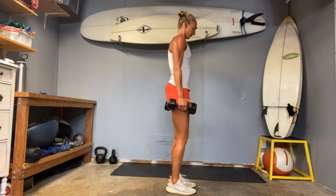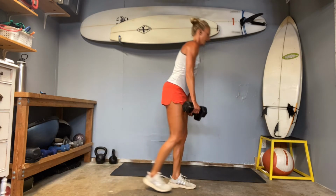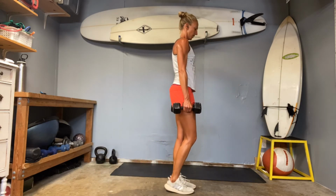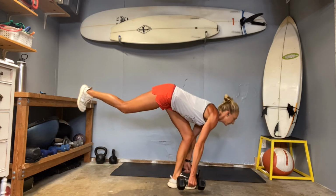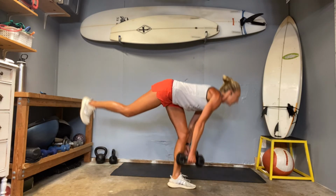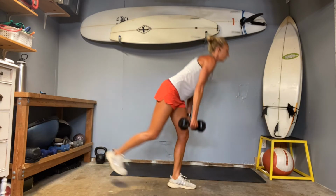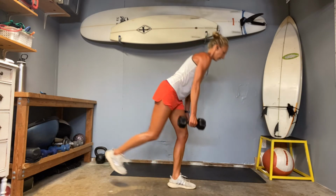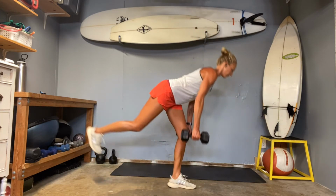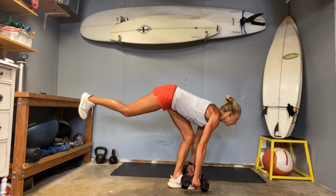Seventeen. Whew. 19. Oh, 20. Oof. All right. Other side. Find that spot. Focus on it. Three. Starts to also get into those stability muscles that are controlling, holding those weights. Your grip, your back, stabilizers in the shoulder. Be in control of those weights.